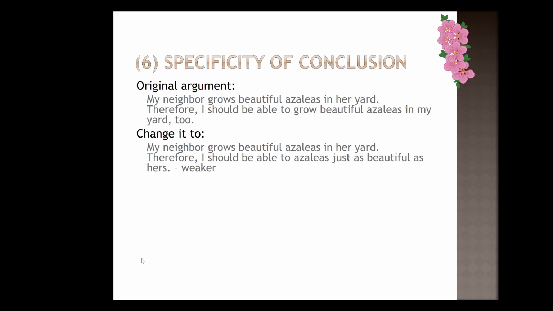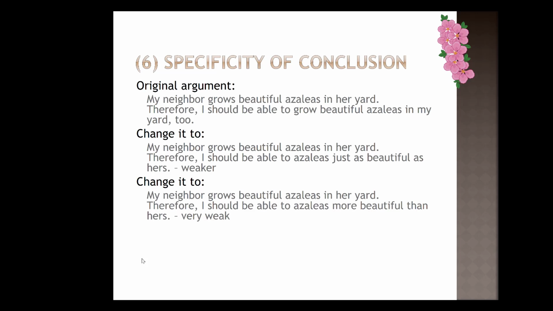What if I change it to this? My neighbor grows beautiful azaleas in her yard, therefore I should be able to grow azaleas just as beautiful as hers. This weakens the argument. I've made the conclusion more specific, so the argument itself is weaker. If I change it to, I should be able to grow azaleas more beautiful than hers, I've completely destroyed the argument. I have no evidence that I will actually outperform my neighbor with the azaleas. So, the more specific your conclusion, the weaker the argument.